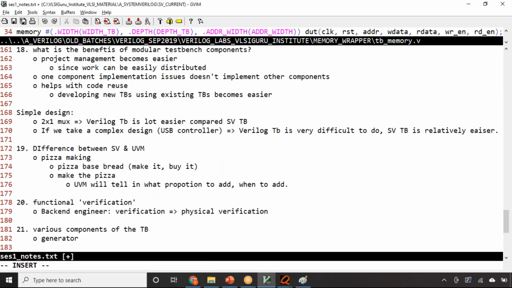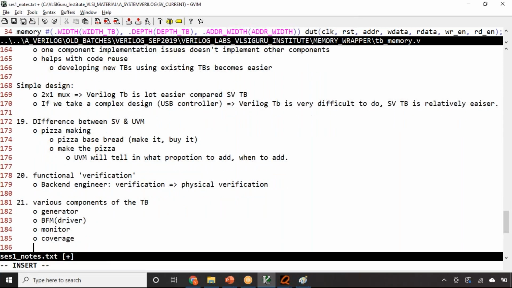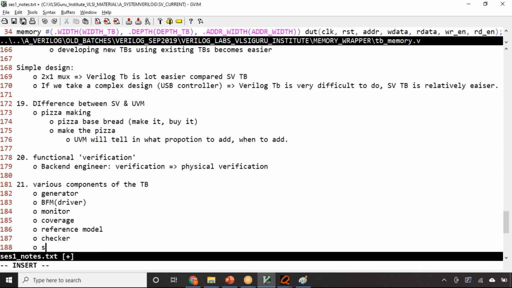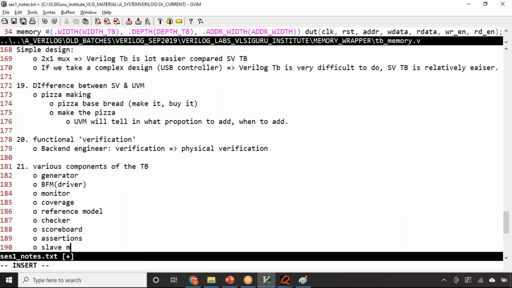Generator, BFM or driver, monitor, coverage, reference model, checker, scoreboard, assertions, and slave model. How many components are there totally?